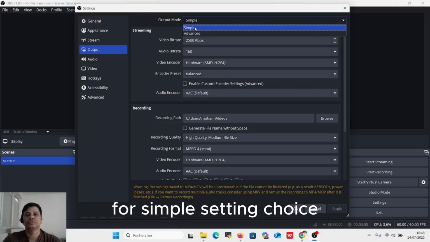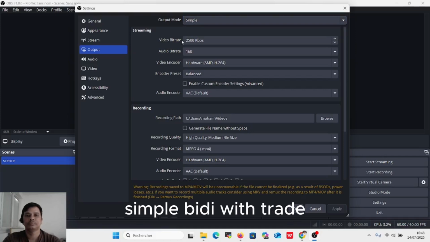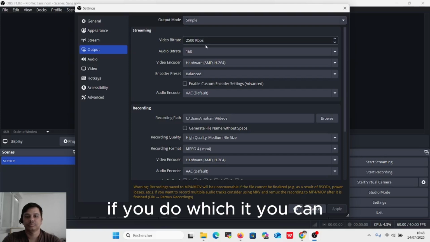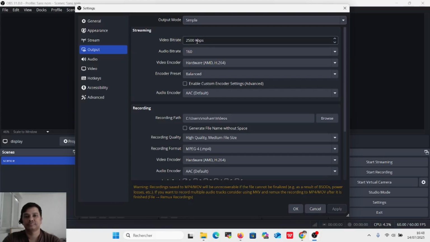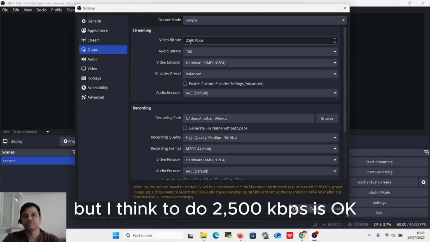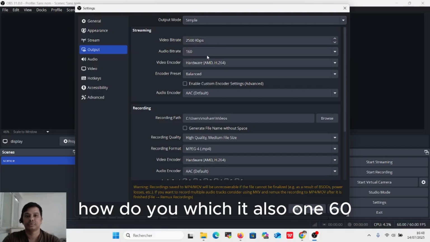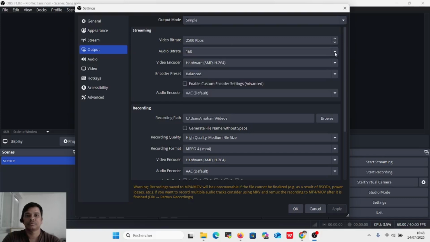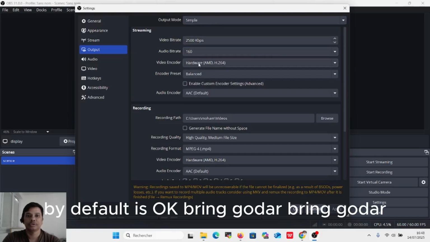For simple setting, choose simple. For video bitrate, maybe you can augment it a little bit, but I think 2500 kbps is okay. Audio bitrate also 160 by default is okay.